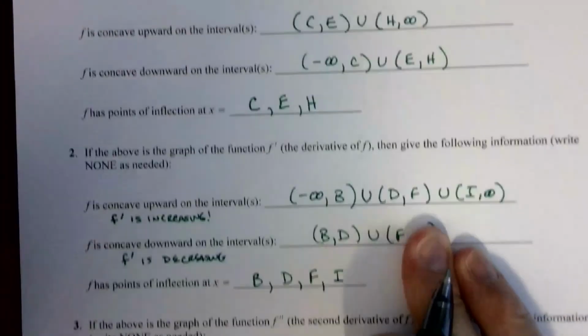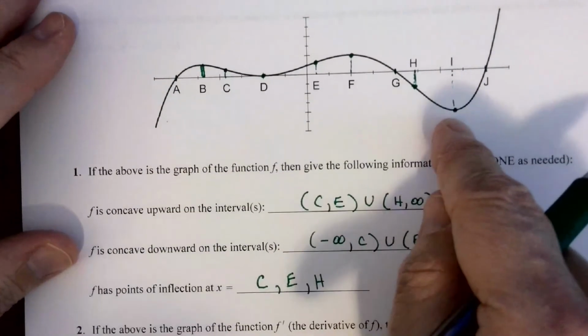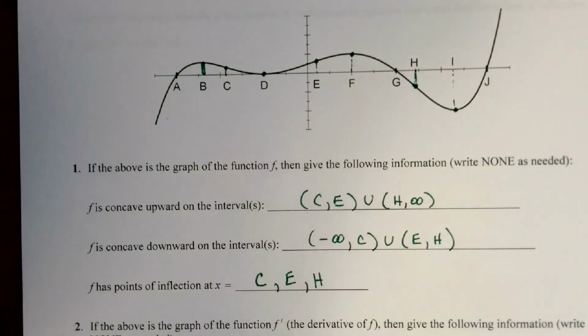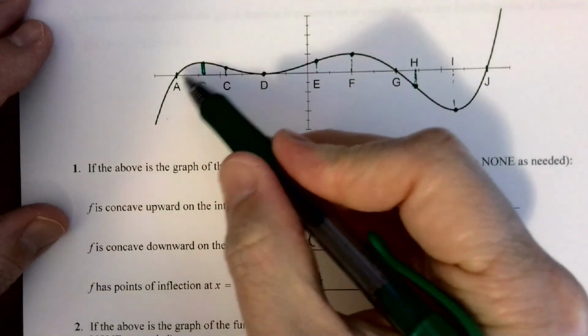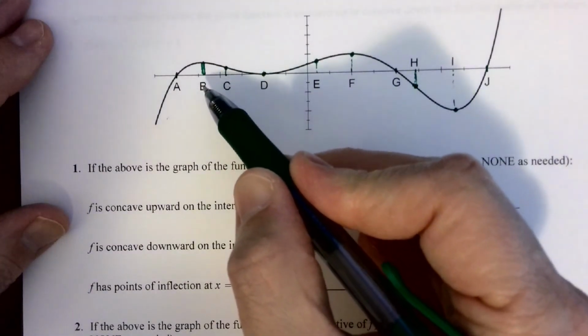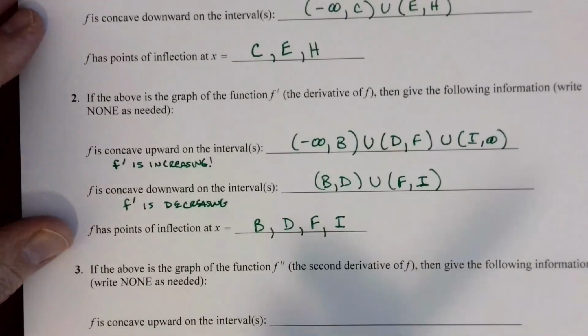But notice we can do that. And what do we note about B, D, F, and I on the graph of f prime? What are those? What's happening to the graph of f prime at those locations? I hope you're saying there are local extrema, local max, local mins. And you'd be correct, right? Because we're changing from increasing to decreasing at B. B has a local max for f prime. But notice that gives rise to points of inflection for the graph of f.